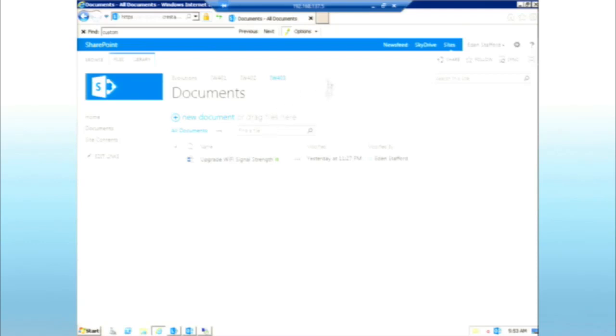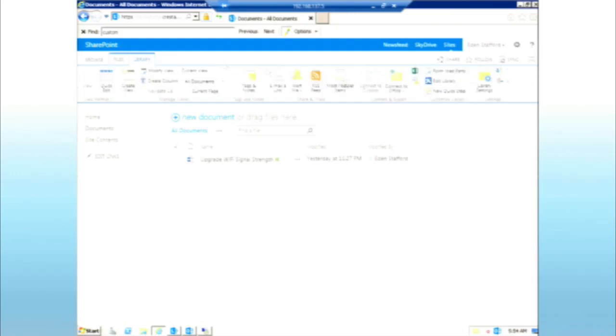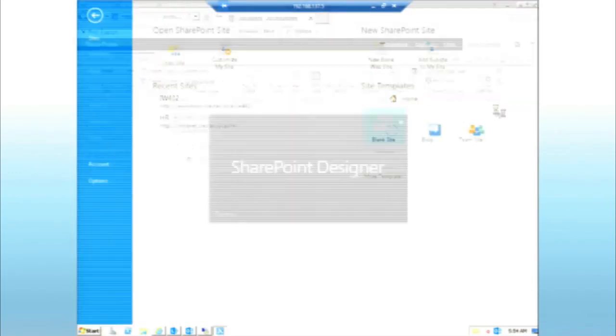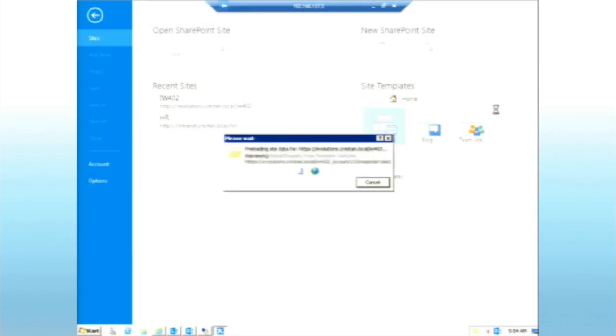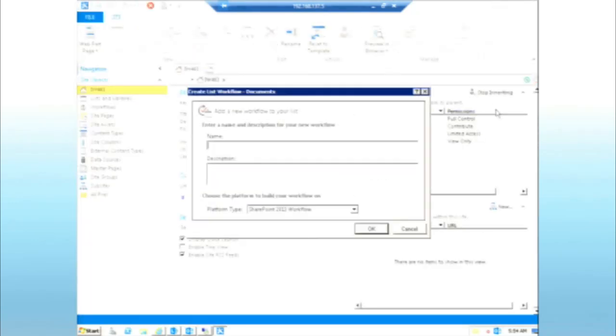And just to be safe, I could iterate on this, but I'm going to warn you, no, let's go for broke. It'll be fine. Let's go here to Library and go here to create a workflow in SharePoint Designer. And I only need to create one workflow. It's going to be a 2013 style workflow.